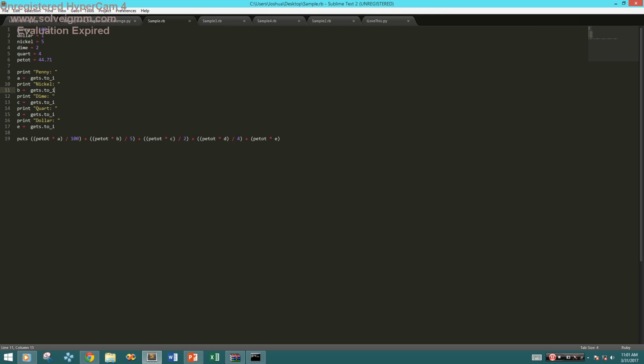Here, penny is equal to 100, dollar 1, nickel 5, dime, quarter is 4, and peso is equal to 44.71. These are the prompts, these are the inputs, and we have a total of 5 inputs, and it will be output to this.